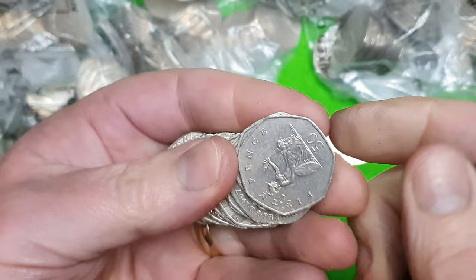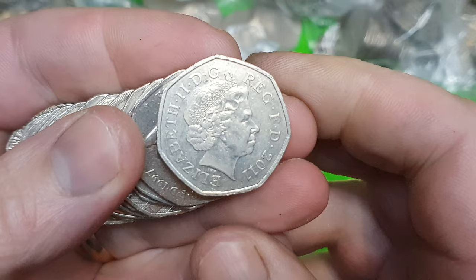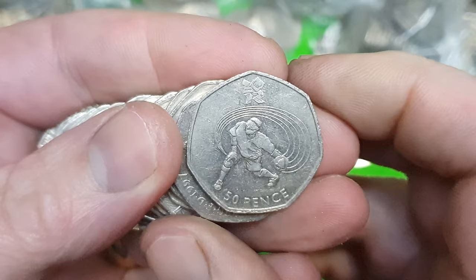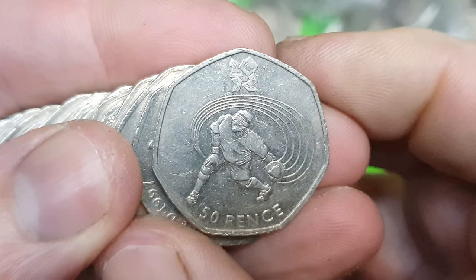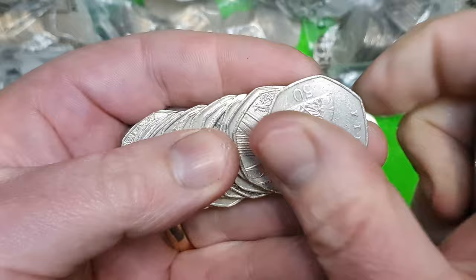Whoa, before we start, we have got a 2011 Olympic. So we waited a while to get something else, and it's an Olympic. Here we go. Oh, it's goalball, I think it's goalball or handball. I don't think we need it for the book, but still a cracking find. If you see up there, you've got the Paralympic logo. Beautiful stuff. Coin number 3 is a keeper. We could find anything there.